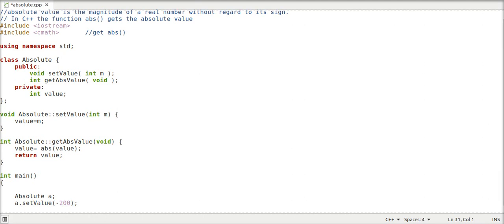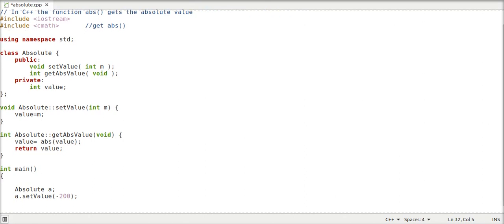So we're sending that to our function setValue, and so now the next thing we want to do is do a cout. And we'll write something like, let's see, absolute value of negative 200, because that's what we're using, right, is, and we'll leave a space, because when we put the answer in, we'll need that space.